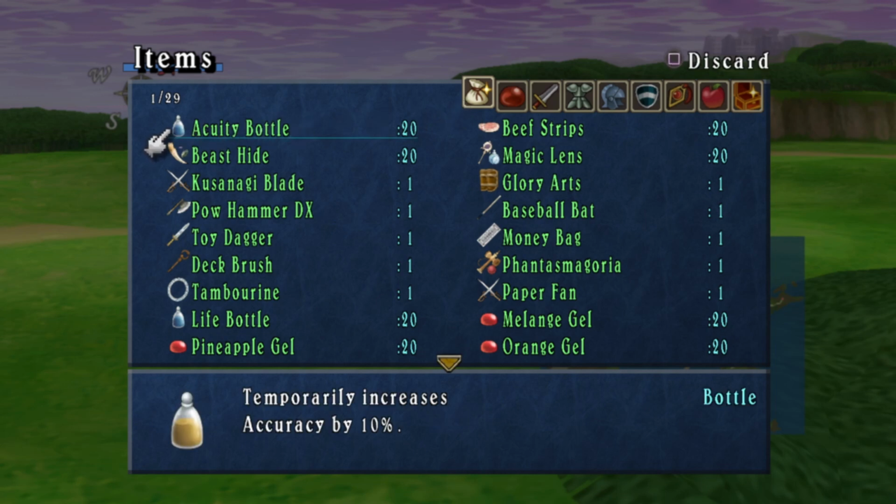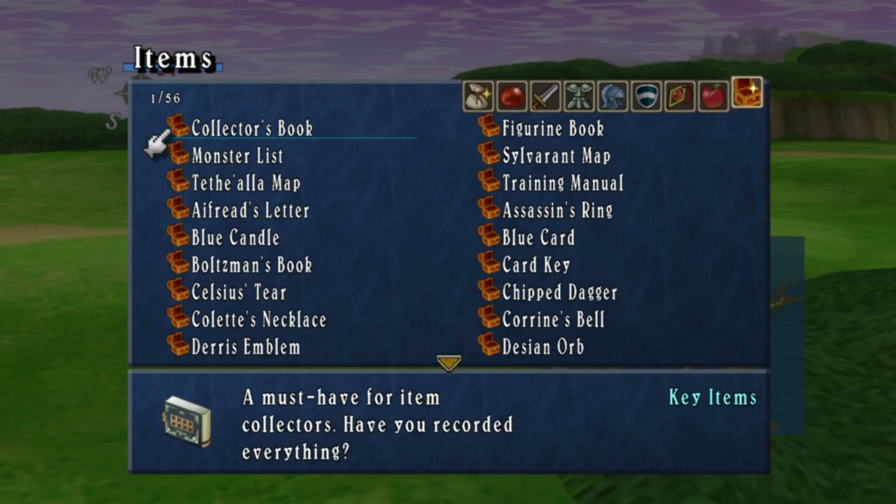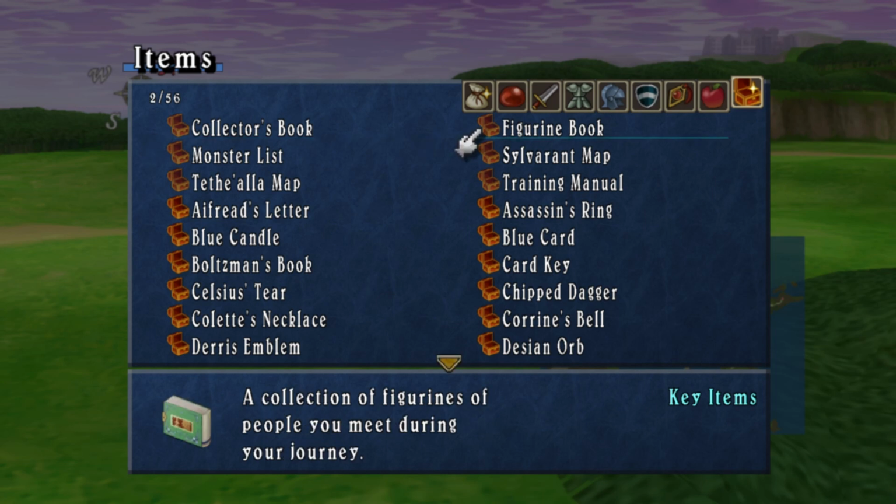Well, the biggest thing is for getting those pellets I mentioned and getting the figurine book filled up. It'll be just fewer trips to go grind out those pellets if you can carry 30 of each at a time instead of 20 of each.